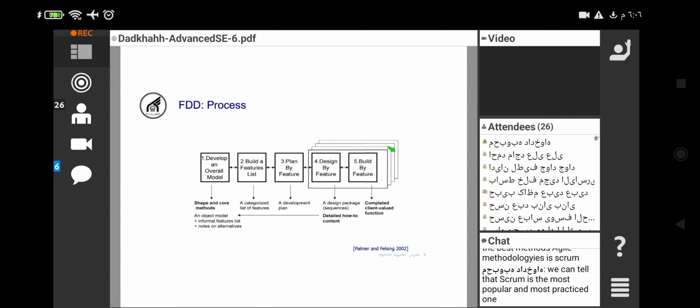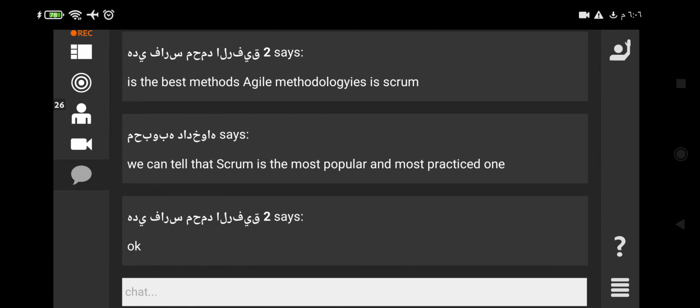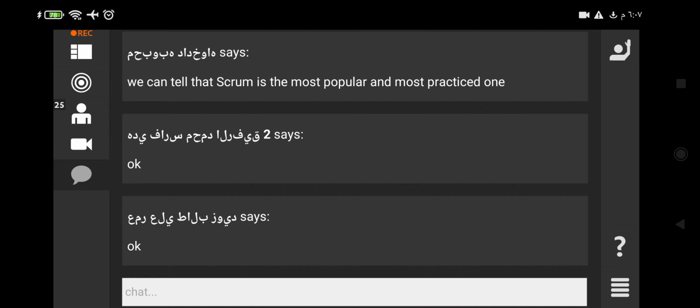not best, because we don't have the best methodology. Each methodology is good for different projects. Okay, so please consider that each methodology is good for different projects.